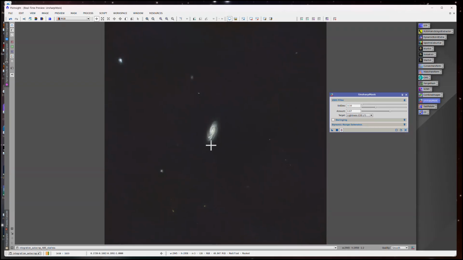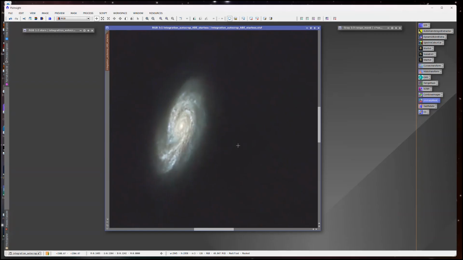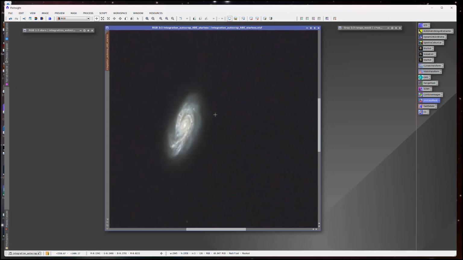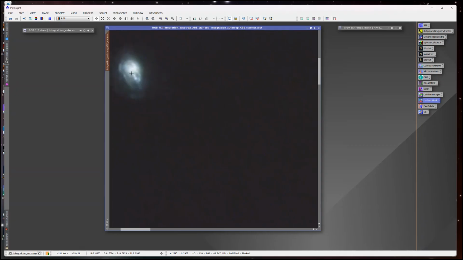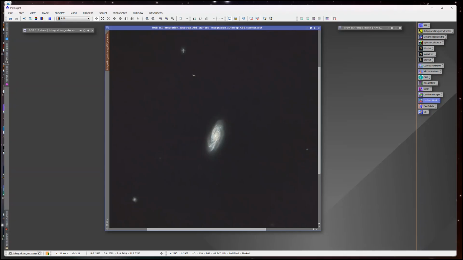So that level there has got 2 levels of process on it. If I take that back, this now is a much more natural looking galaxy, to me anyway. So that's before and that's after. I think that looks pretty nice. There's still a bit of noise there we can get rid of, see in here, but that's sharpened that up quite nicely, and it will have done the same for these little tiny outer galaxies you can see all around. I love this image. Lots of little galaxies.